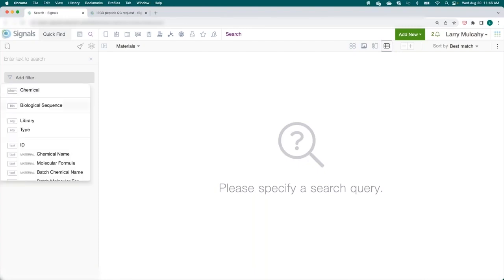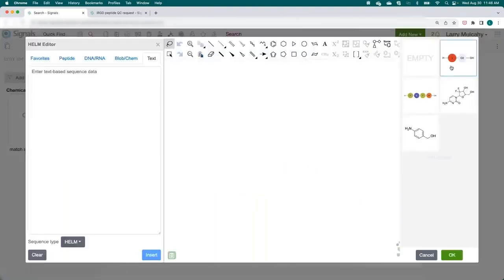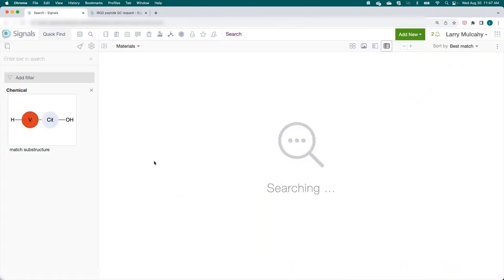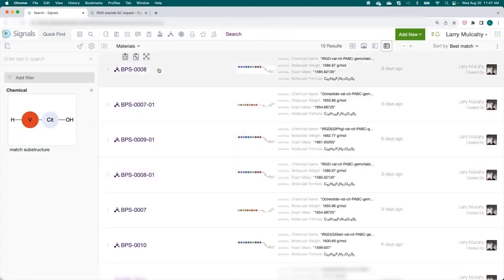And I just wanted to show you that if I was curious about other peptides that maybe use that linker, if I wanted to find some additional information, I could run a chemical search for something like this. So I could put that valine citrulline linker component in there and search for any related items in my library.